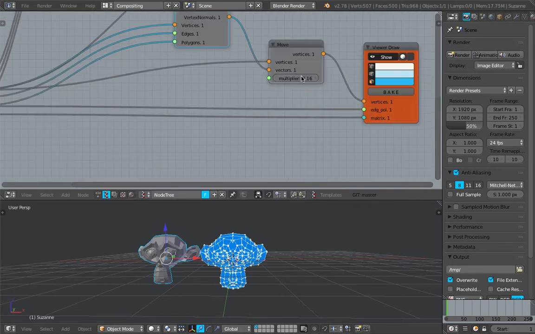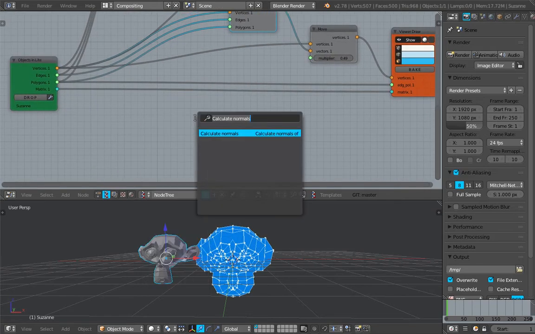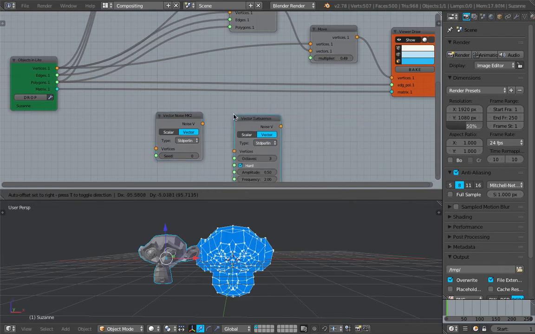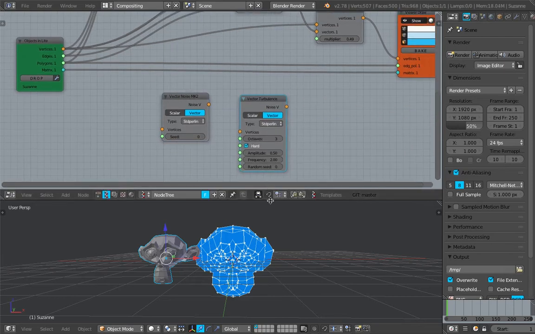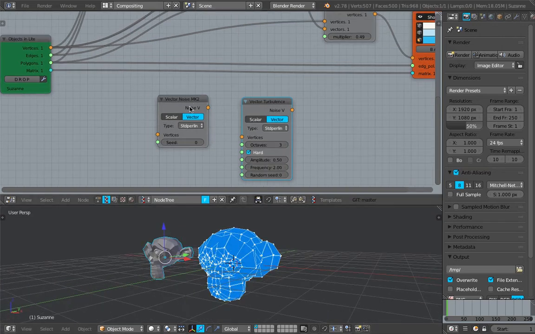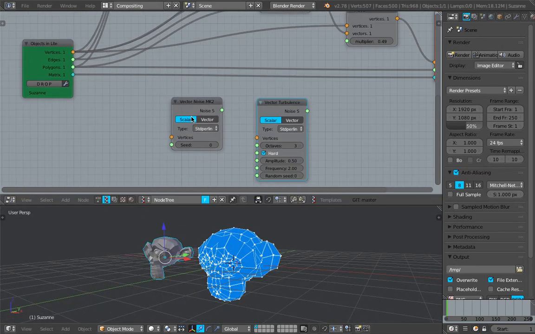And if you want to have some kind of variations, you can play around with this multiplier. We already have noise, vector turbulence, all kinds of nodes that can disturb the vertices procedurally. These actually generate values on the fly based on the vertices or vectors value.